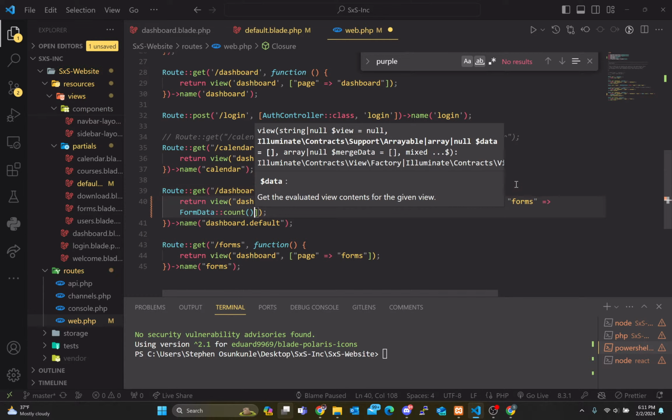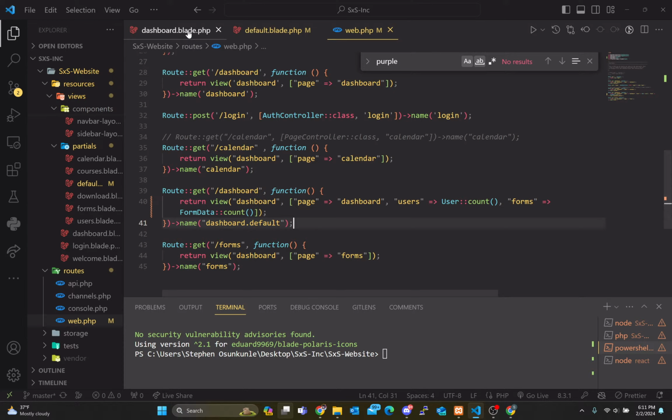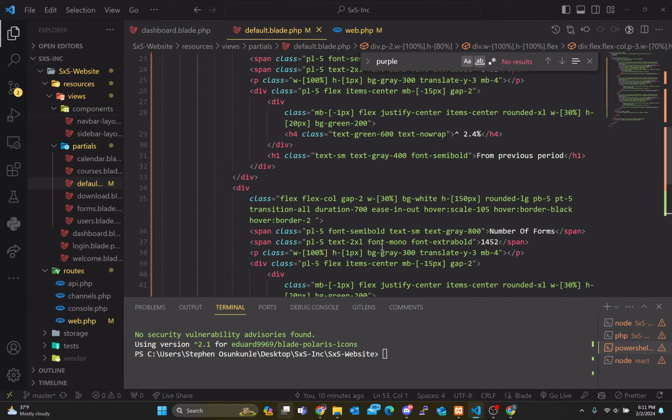I hope count is the right thing. I'm not really good at Laravel or know really what the stuff is, so hopefully this is the right thing. What I could do, I want to get enrolled. If people enroll inside of courses, maybe I'll do that later. I can just get these two.